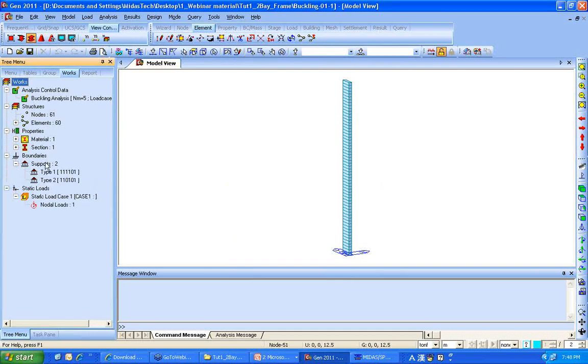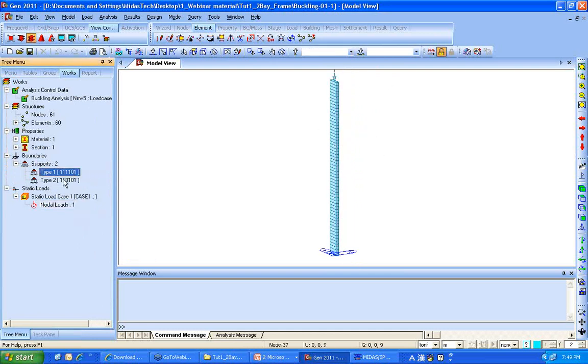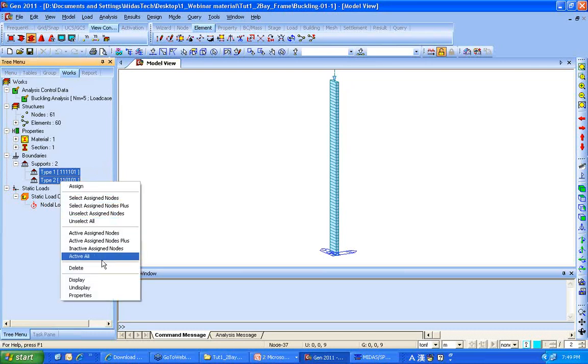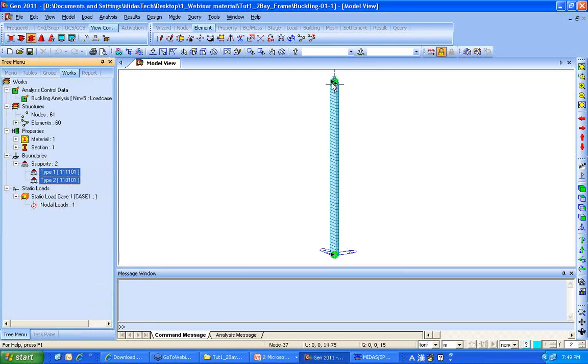If you see the worksheet, you can see all of the input data, and we input the actual force here and assign the boundary condition. Top is roller and bottom is pinned.